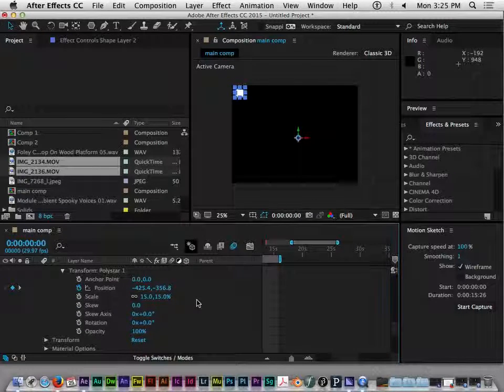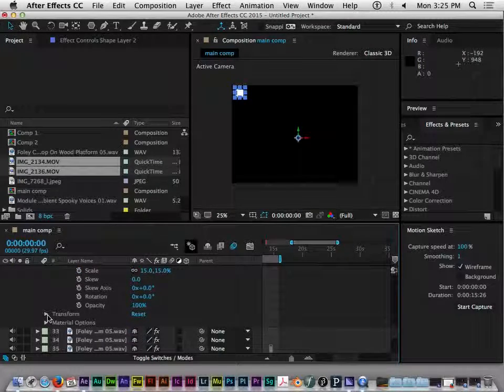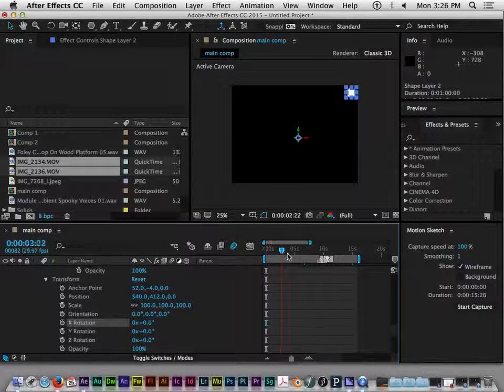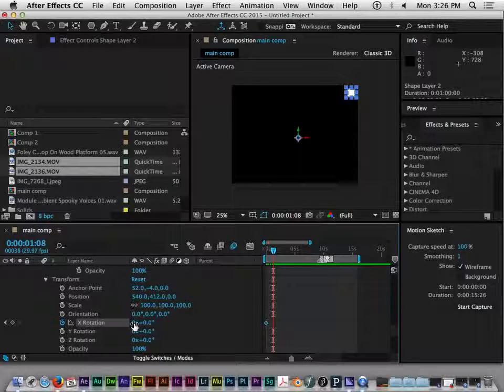And I'm going to go down to my transform commands for the whole layer. And under that shape layer, notice how I have rotation, but I can now do it on X, Y, and Z. So I can now make it spin. So on screen now, I'm going to go ahead and do a little bit of a spinning animation to the object. So I'm going to first animate it on the X. Let's turn off the keyframes, flip it forward, and I'm going to adjust the X rotation, which is complete circles. So I'm going to make it do 5 complete rotations.